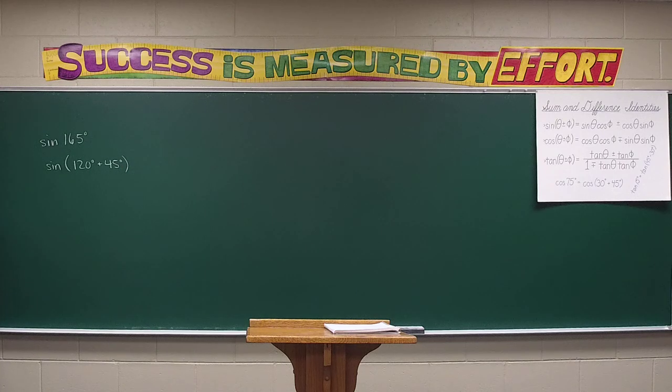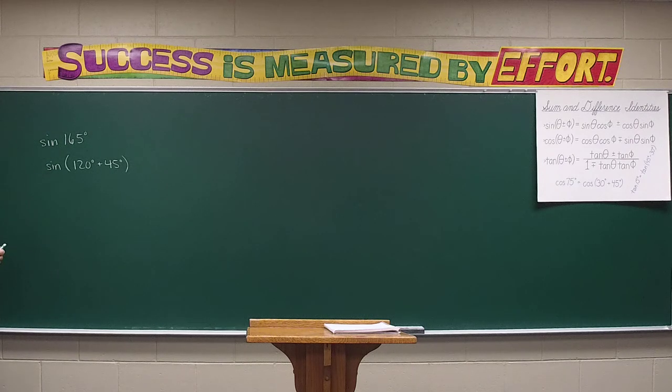Anyone use something different? All y'all did the 120 plus 45? That's fine. You could have done 135 and 30 if you wanted to. What did you do? 45 and 30, because I was confused. And you said 165 equals 45 plus 30? No, like 180. There's 15 degrees between them. Okay, does it make sense now though?